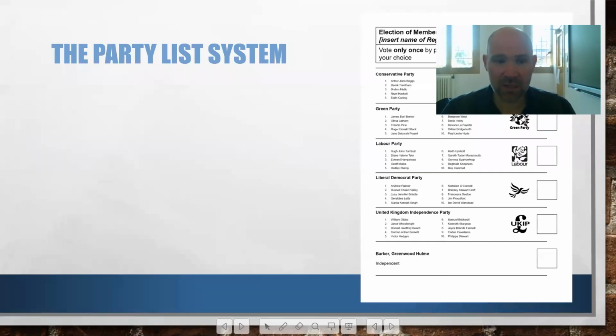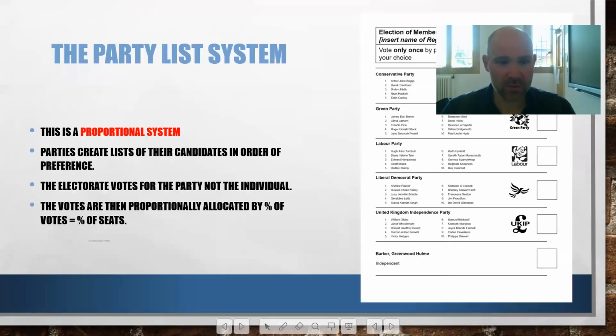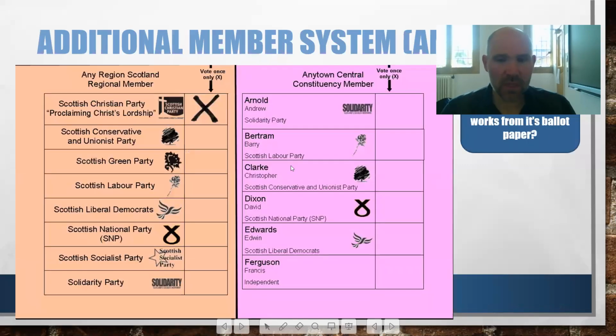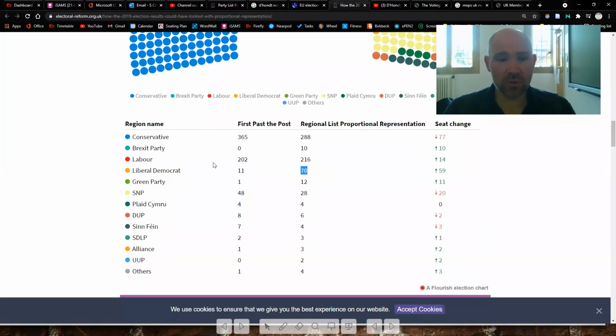But at the same time, you could also get coalitions if the Labour Party got together with the Liberal Democrats and got together with the Green Party and got together with the SNP and got together with Plaid Cymru. I think we're approaching the magic number they need of 320. And so you could get a situation where the Conservatives, even though they're the most popular party, actually get shut out of government if other parties work together.